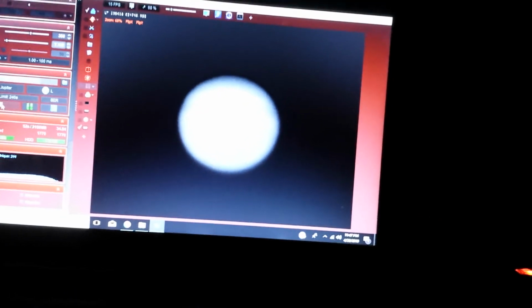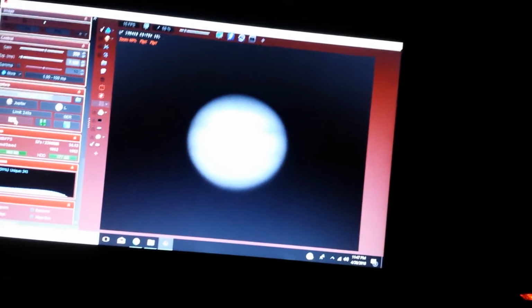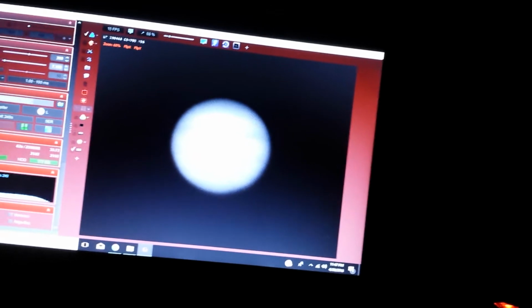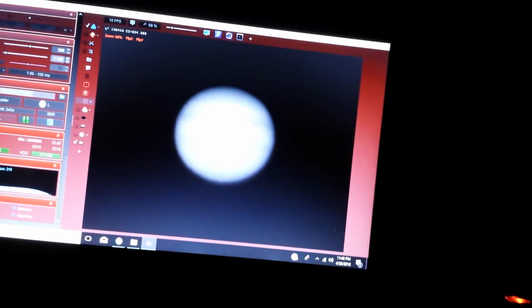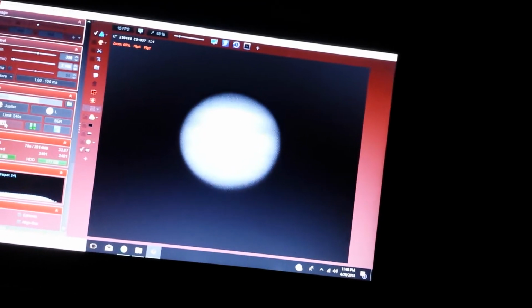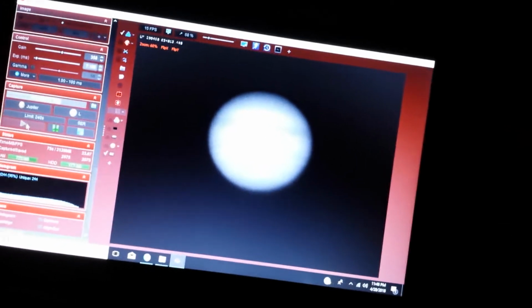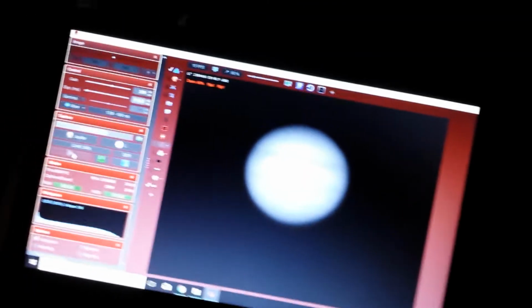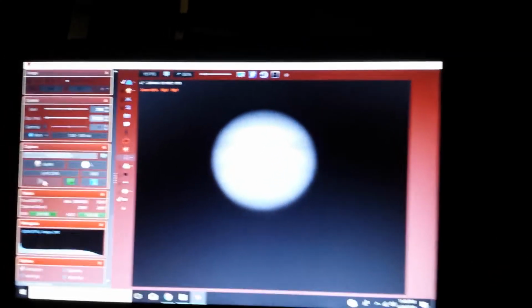So of course Jupiter right now is 400 pixels in diameter with my setup, with my telescope. This is through a 16-inch f/7. It goes according to the sensor and the camera and all that. It just adds up that Jupiter happens to be approximately 400 pixels in diameter. So this screen right now is 976 pixels in height. So you can tell Jupiter is a little bit less than half of the height of the screen.